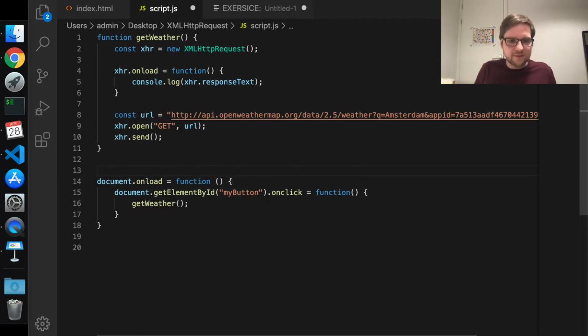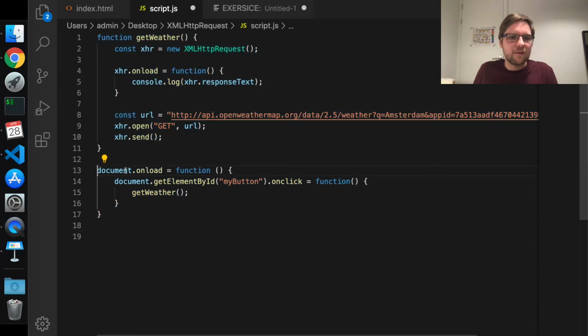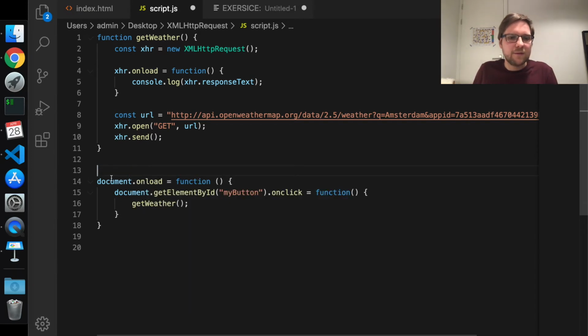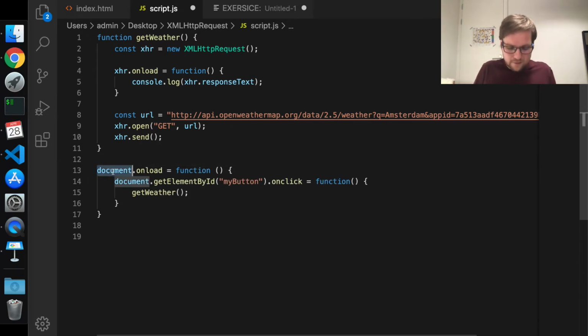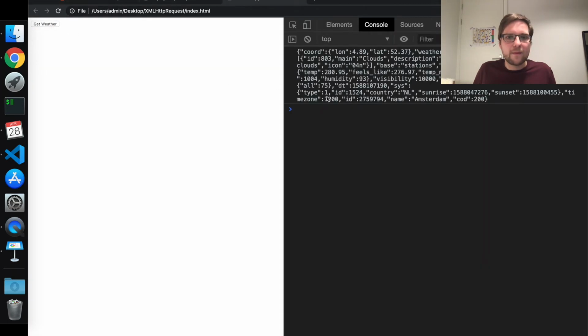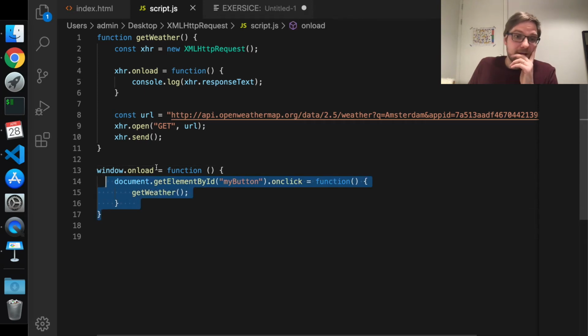Maybe it's not document, it's window.onload. Let's try window.onload. I think the event didn't work. Yeah, there you go. So it's window.onload, and that was my mistake. Okay, so this is one way to do this.